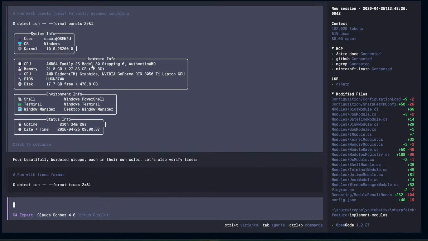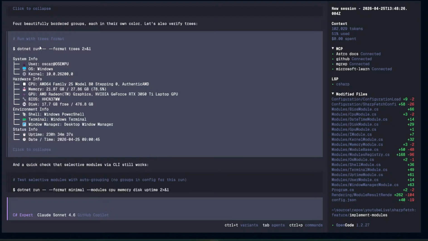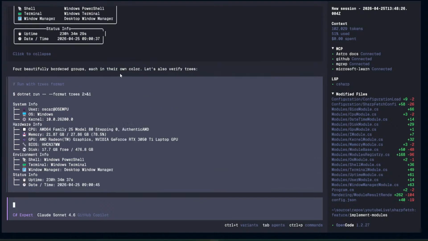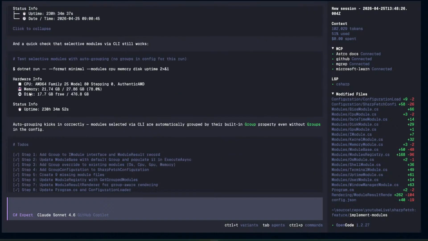Status, environment, hardware, and system. Minimal format, modules, CPU, memory, disk, uptime.